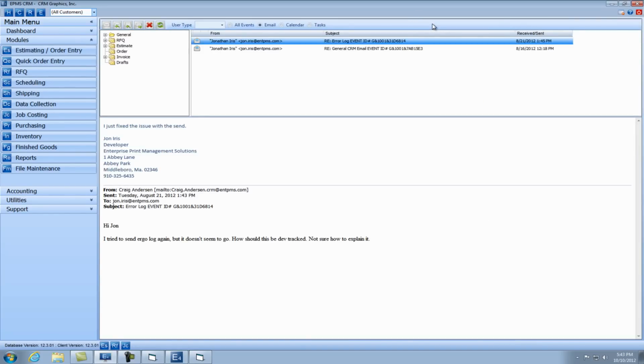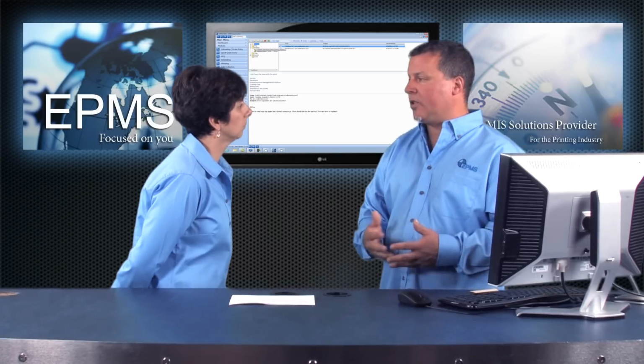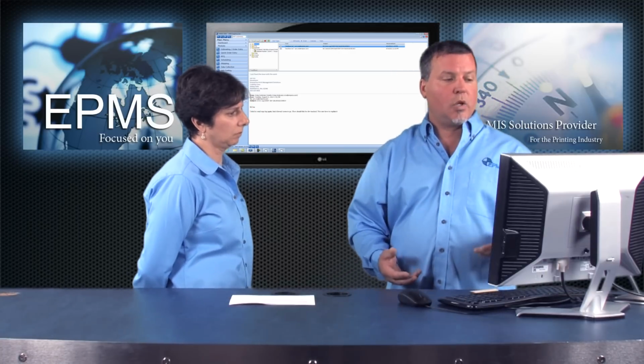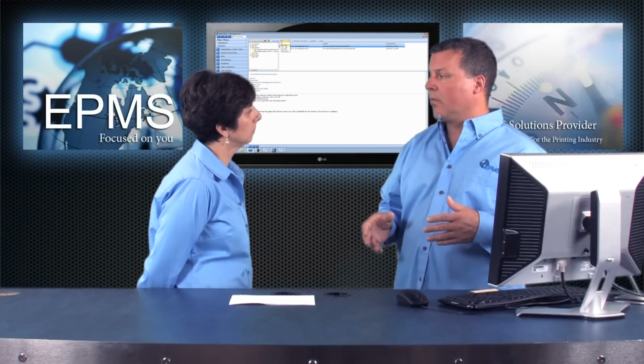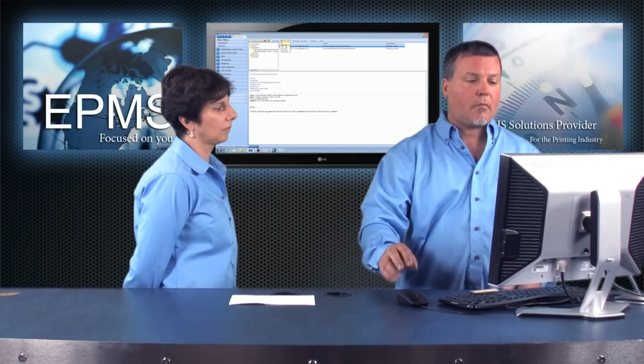Now, jumping specifically to emails, same sort of concept. You have the different categories, emails and estimates. You can highlight that and actually read that particular email. And if you need to, you can respond from here, reply to all, forward it, delete it, refresh, and you can create a new email and tag it to a particular person. You can also filter the emails that you're looking at, because right now I'm looking at all customers, so I'm looking at everything, but I can look at all customers and I can look at my CSRs. So I can filter and narrow down the emails to help me find what I'm looking for.